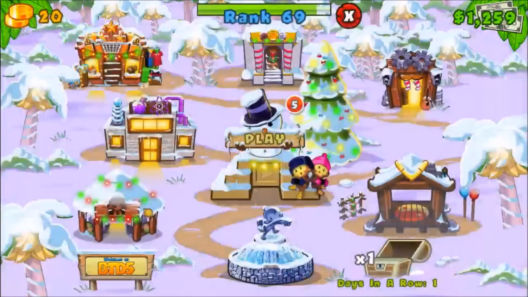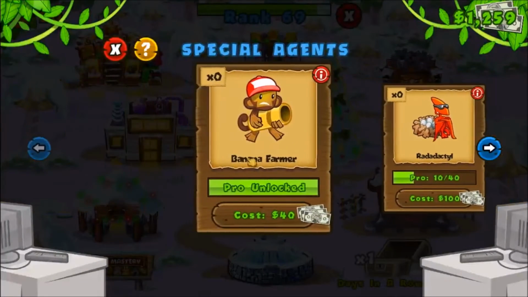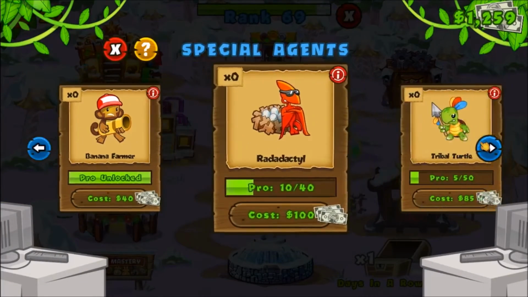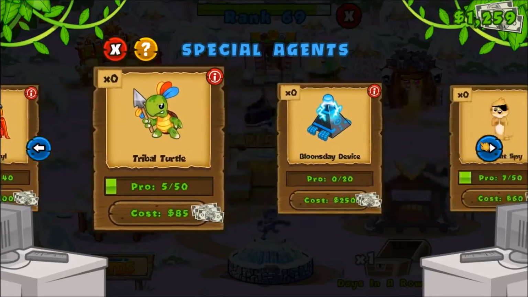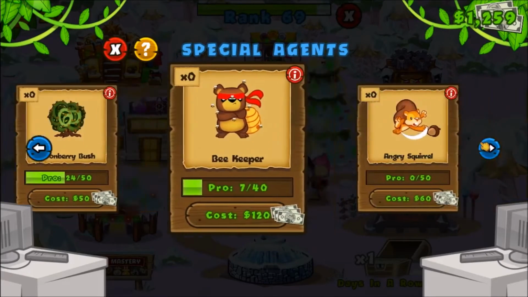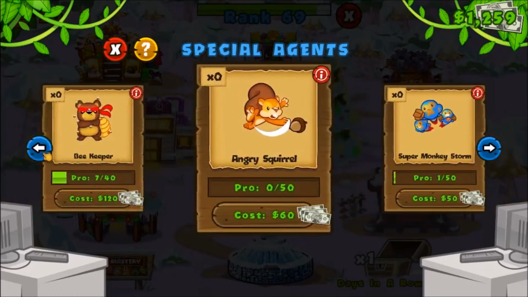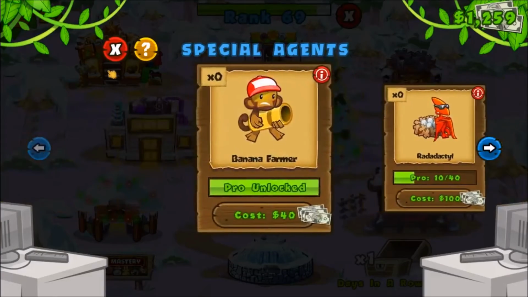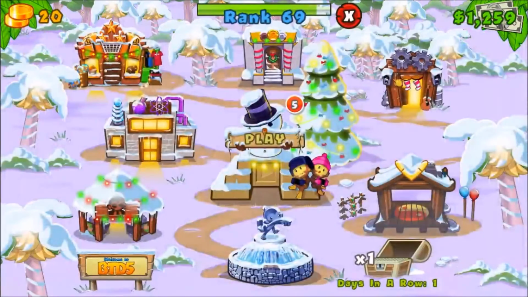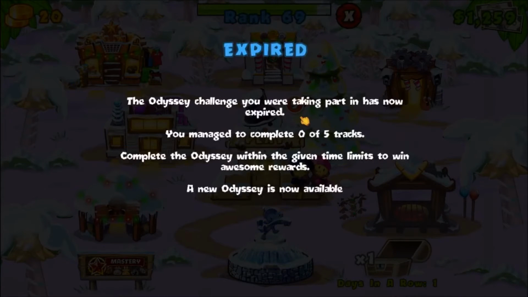That's cool. I could still really use a lot more special agents. I've used a few red actyls, 5 tribal turtles, a couple meerkat spies, definitely a few bloomberry bushes. But yeah, I could definitely use these more. I'll use them eventually. But yeah, that's basically it. And then of course, I never do Odyssey.